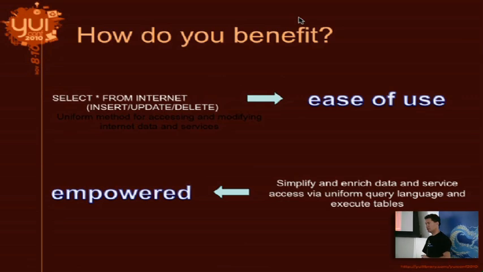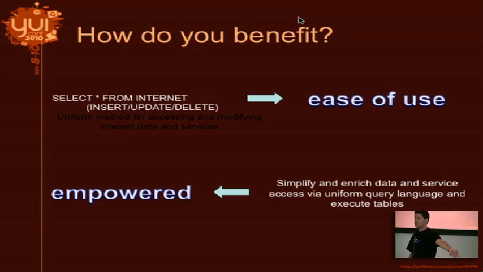So how do you benefit with this arrangement? Well, first of all, it's really easy. It's as simple as select star from a specific table of interest. What do you get? You get these verbs which enable bidirectional operation on top of your data store, which may be defined by your table, which happens to be your custom table, which, as Josh will cover later, is referred to as an open data table. What else do you get out of it? Empowerment. Really, you're empowered to do all the stuff that I said is not easy to do. You worry about a single document. You're empowered to use all these great features which are available at scale to everyone concurrently. And you get to focus on your application.